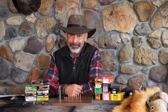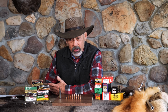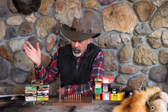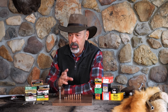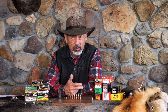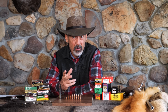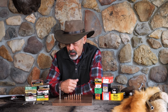Didn't go very fast. And then they realized one of the advantages the Spanish Mauser had was the spire point bullets and lighter weight. So they went to a 150 grain spire point. They drove it at 2,700 feet per second. Bingo, there was our new military cartridge. It became the all-American 30. Everyone knew it, everyone had it, and everyone started hunting with it. Obviously, it helped win World War I and then World War II before it was phased out for the shorter version, the .308 Winchester, the 7.62x51 NATO cartridge.